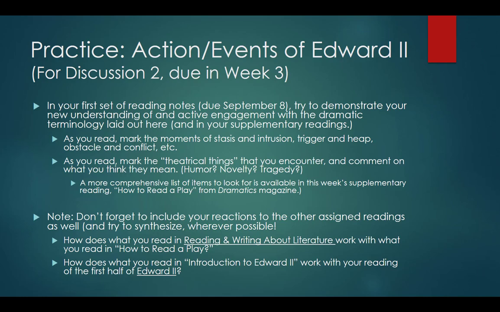Also, of course, include your reactions to the other assigned readings. Try to synthesize if you can. And what I mean by that is, how does what you're reading in your textbook, Reading and Writing About Literature, work with or correspond to what you read this week in that article, How to Read a Play? Is there any overlay there? Any back and forth? Any confusions or conflicting information? Or you might think about, how does what you read in the article titled An Introduction to Edward II, which is linked up in our drama unit, how does that work with your first half reading of Edward II?